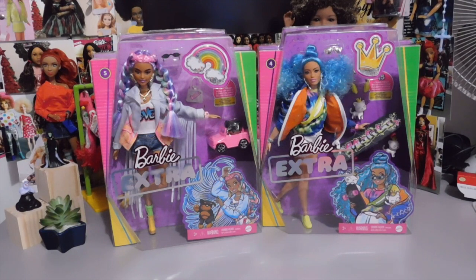But I'm going to unbox them and look at them and review them with you guys. I can already tell you they look like they're in there real good, and I want to enjoy unboxing them. That's part of getting a new doll, is unboxing them and enjoying that part as well. So I don't want to be under the stress of rushing, trying to take them out. So I'm going to unbox them, and we're going to be back, and we're going to check out these divas and look at them up close and in detail.